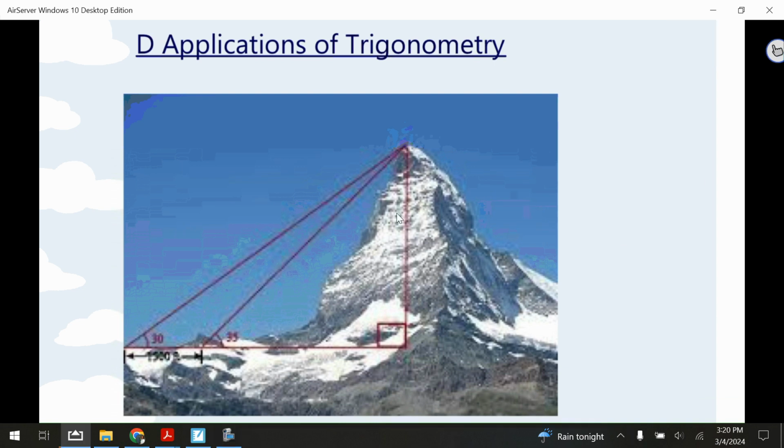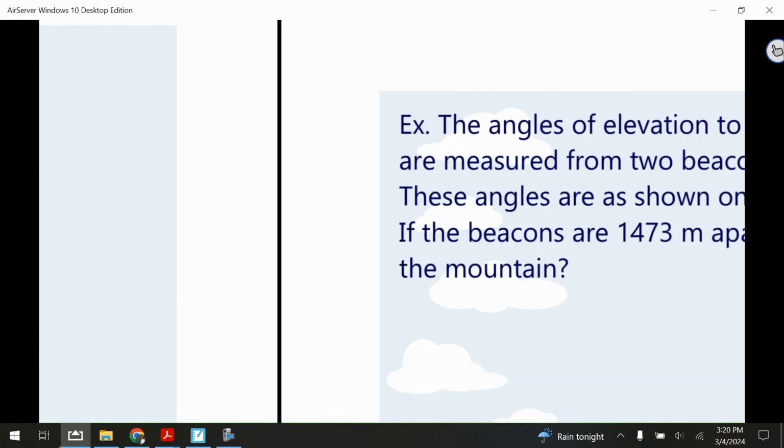So here's one application of trigonometry. As you can see, someone is trying to determine the height of this mountain based on the angle they make with their head tilted up to see the top of the mountain. And then they do it twice, measuring their angle of elevation of their line of sight so you can measure the height of the mountain, which would be good to know if you're going to hike up it or try and climb up it. So today we're going to do some applications.